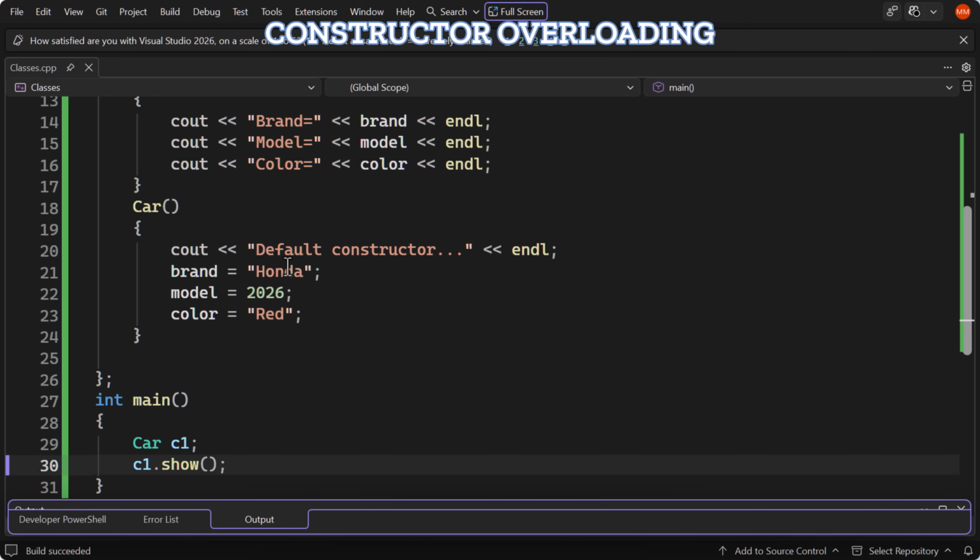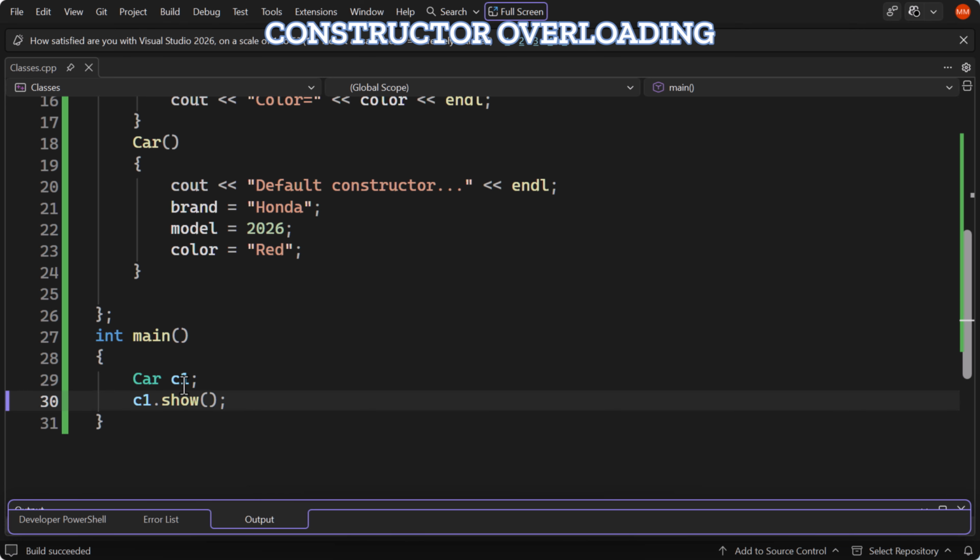After that, brand is initialized to this string, then model is initialized to this value 2026, then color is initialized to this string. And when this member function is called, the values are displayed at the output.